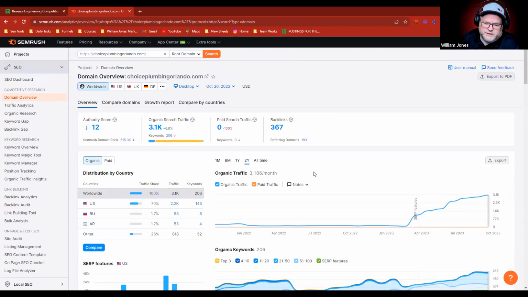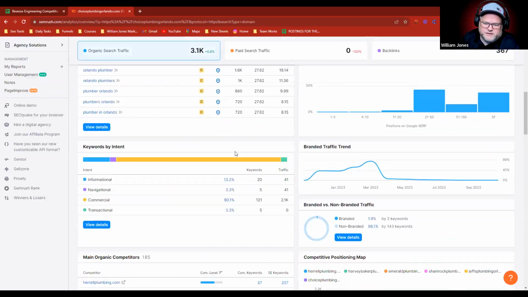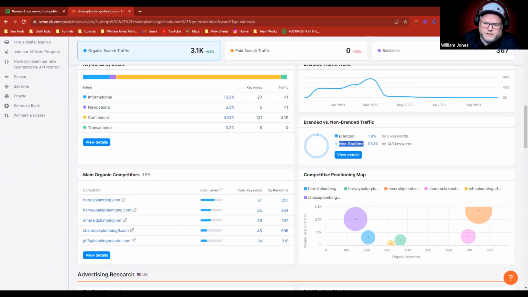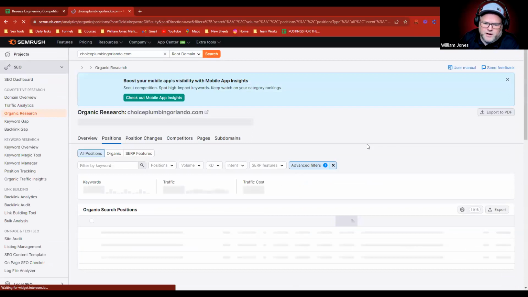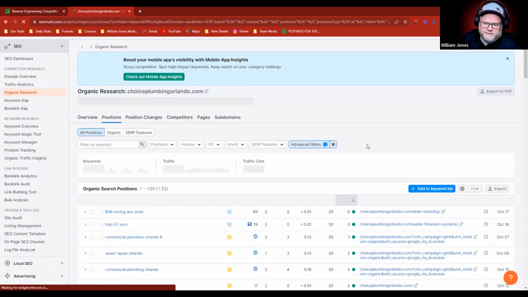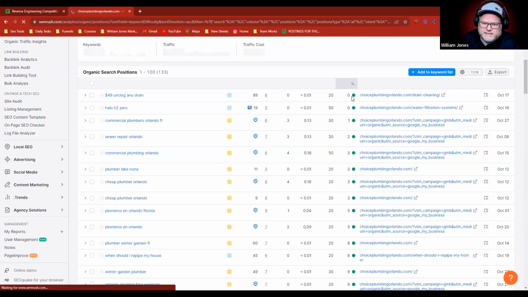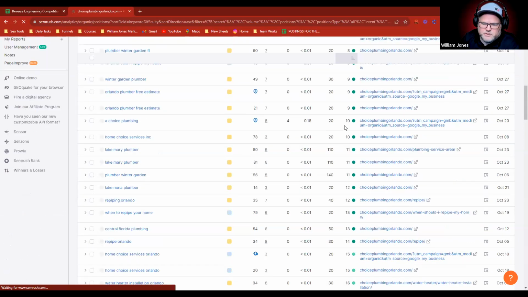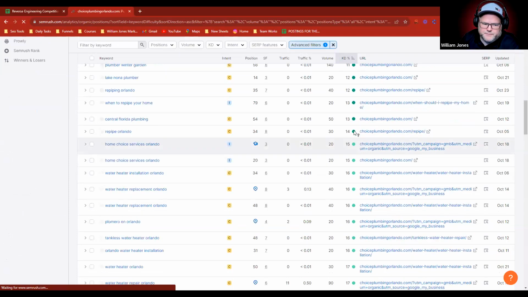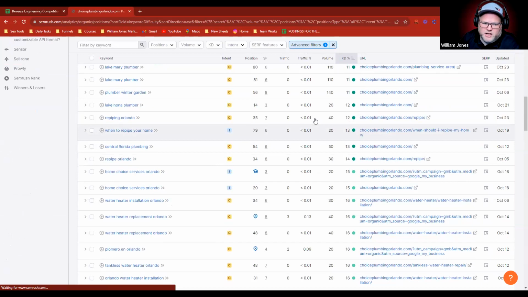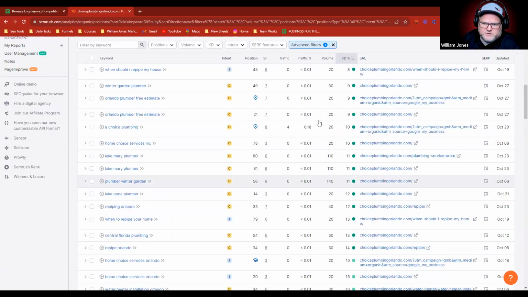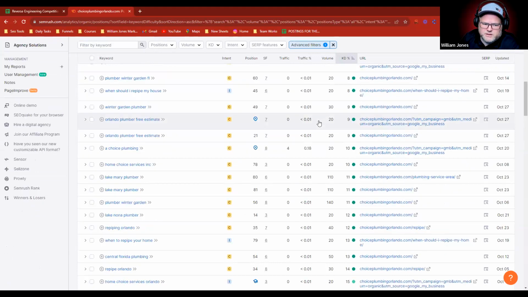This is someone totally different. So we're looking at them and you see this is something that jumps out at you: 98% of their traffic is not branded, right? What type of keywords is he going after? Which ones can I take really, really easy? All of these really dark green ones are easy pickings. Repipe Orlando, Central Plunge. So imagine if you were able to go to your client and go, I just got your ass ranked for like 40 of these terms, all of which are various terms of the main keyword.